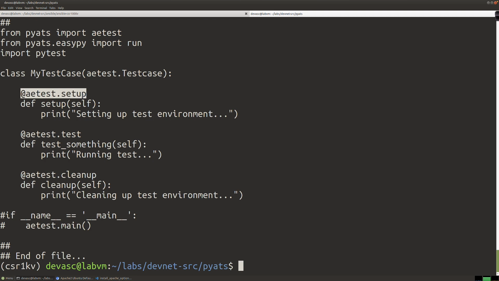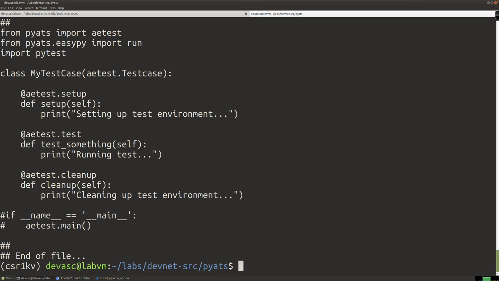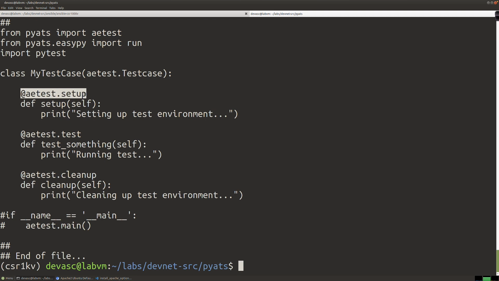So AE test knows to run the setup method first because it's decorated with AE test.setup. And again, you can see that it's doing nothing more here than just a print statement, right? We want to start simple with some examples that we could see and understand. And so this is just setting up the test environment, and it's going to run that method first because it is decorated with the AE test.setup.